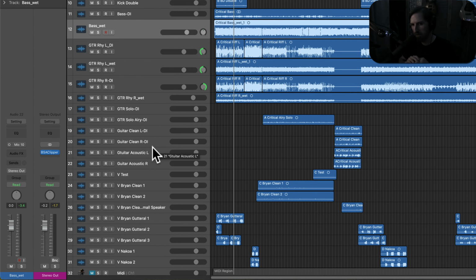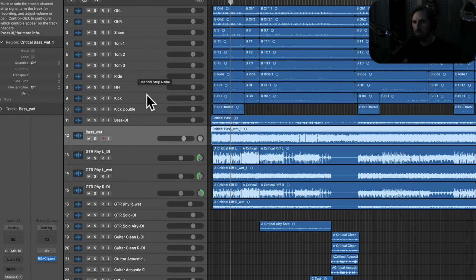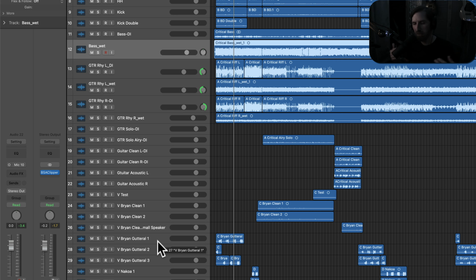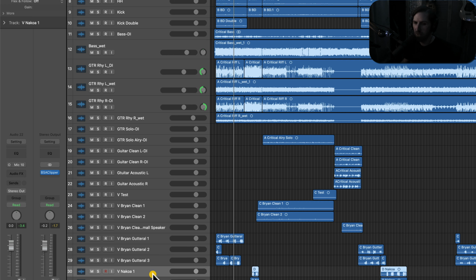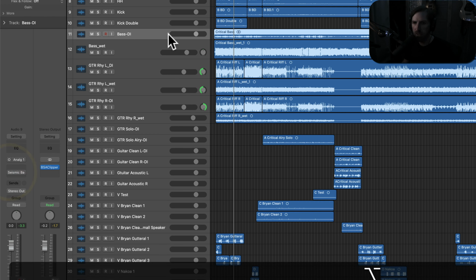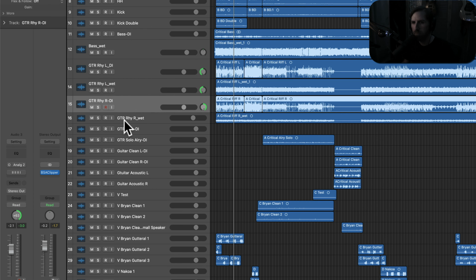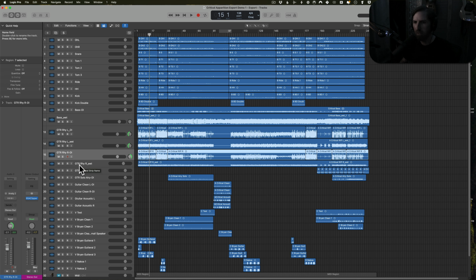Acoustic instruments, like these acoustic guitars, or drums, like this particular song has acoustic drums, and vocals, that's an acoustic instrument. All of those, we want to keep everything as raw as possible, so that means if you've got any plugins on them, just turn them off. And then the DI tracks, we can just turn off any effects that we had on those. You don't really have to remove them or anything, because if your collaborator doesn't have them, they're just not going to show up. If they do have them, then they might not need these wet tracks, but it's a good idea to print these anyway, just to cover your bases.